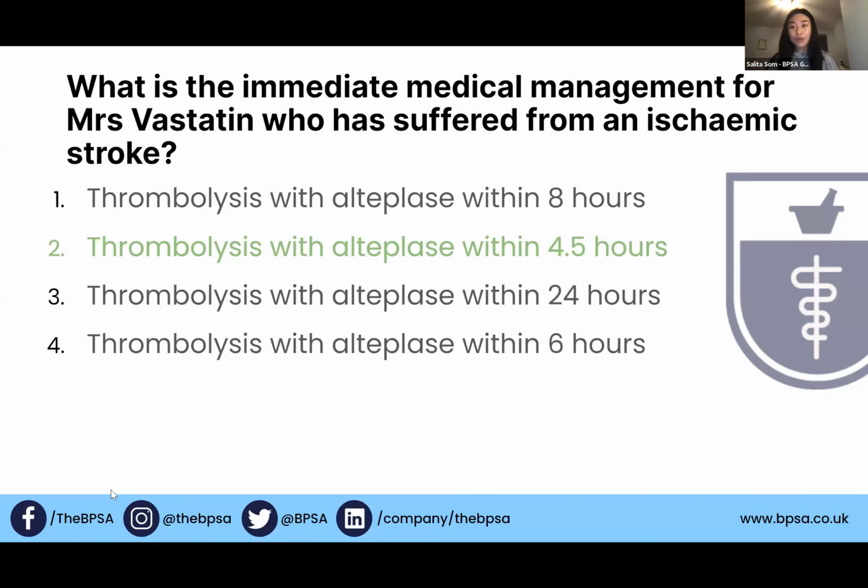And if anything, it doesn't really help with increasing the survival rate of the patient because at that point, the blood clot would have expanded and spread, and therefore it just would not be as effective. In fact, the NICE guideline recommends that if you can give it within an hour, it is almost triple the effectiveness compared to giving it at 3 hours after the onset of symptoms. So this is the main procedure that we use. And hopefully you know this because I think we've been taught within our curriculum what the immediate management is. And if we go to the next question, which is also applicable.